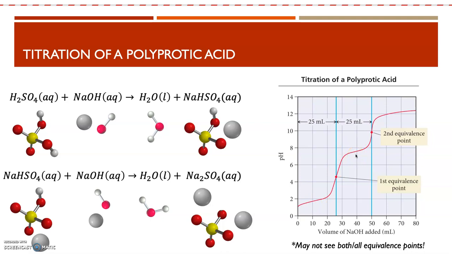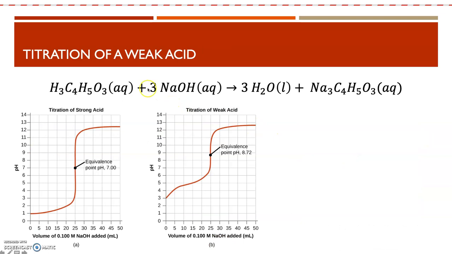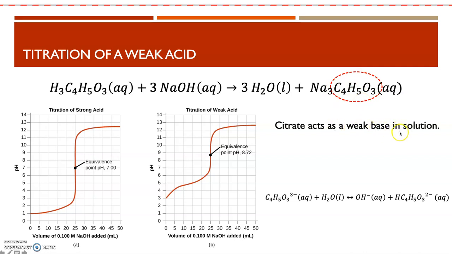When we're looking at citric acid, we will not see all 3 ionization events. Instead, we're only going to see the culmination, or the last one. The other factor here is that citric acid is a weak acid. And so what that means is that when we are at our equivalency point, we have used all of our citric acid. We have no more NaOH left over. What we have left over is sodium citrate.